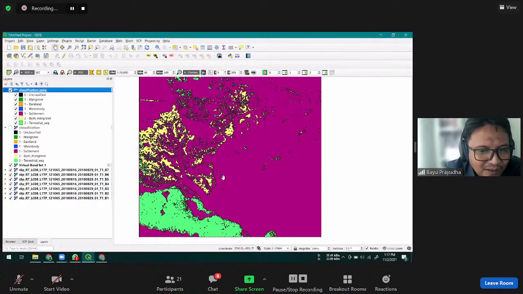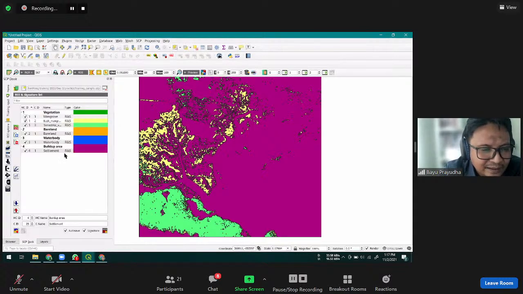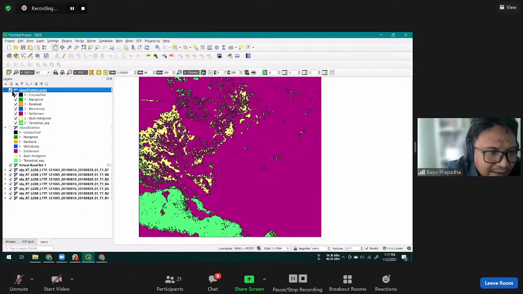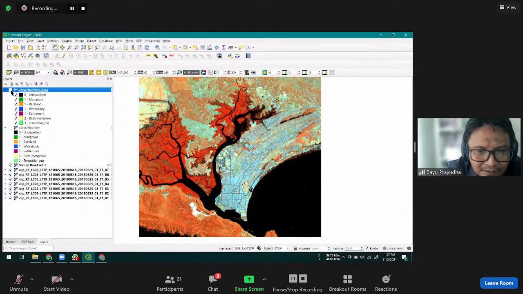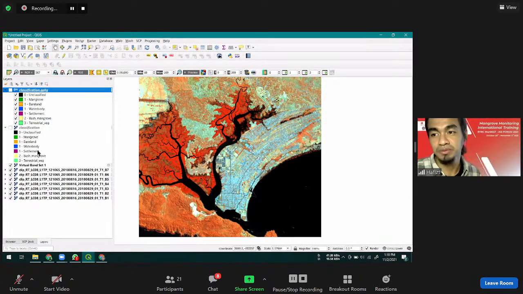Would you please show us your ROI, your region of interest layer? Not here, I think in the layer doc. And then, where is your ROI? Yeah, we have the same problem, Mas Bayu.